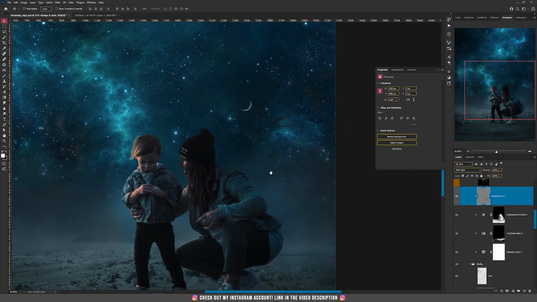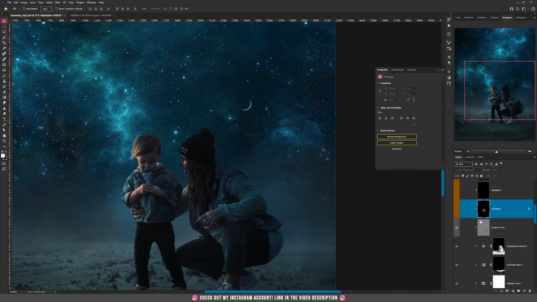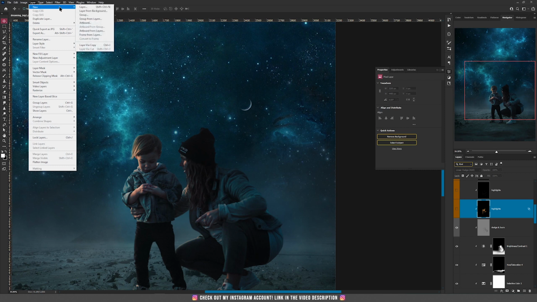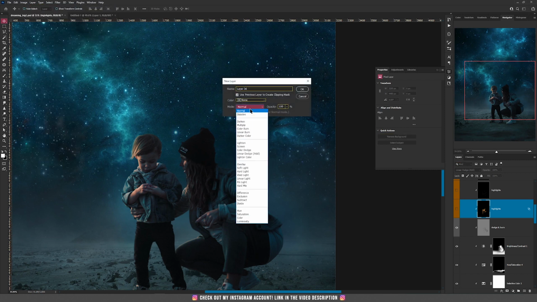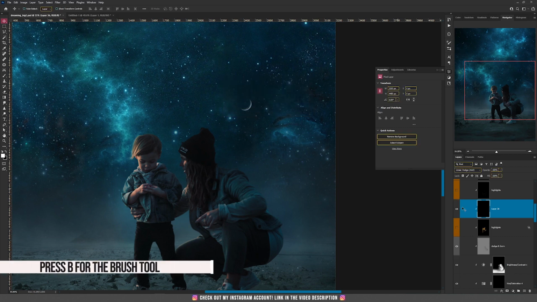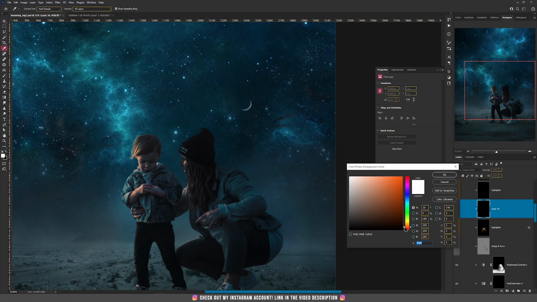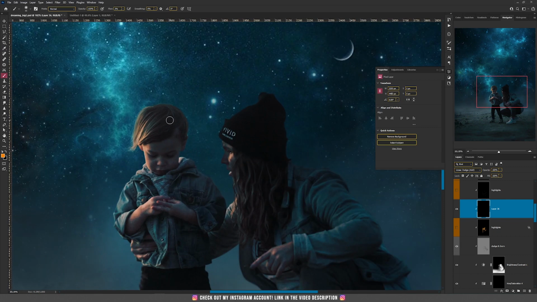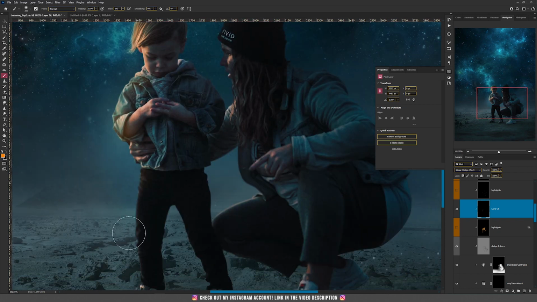And then I added some highlights. So for the highlights part, go again to layer, new layer, and here set the blending mode to linear dodge and fill it with black. Then take again the brush tool, this time set it to orange, bright orange, and then if you paint, don't forget the flow should be around 3-4%, not too much. And then if you paint, it will make those parts brighter.